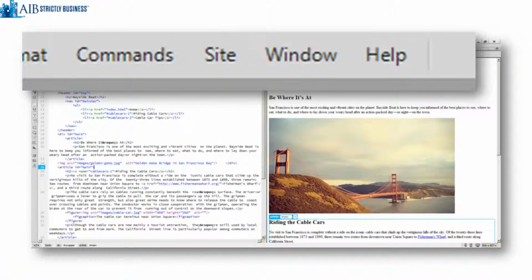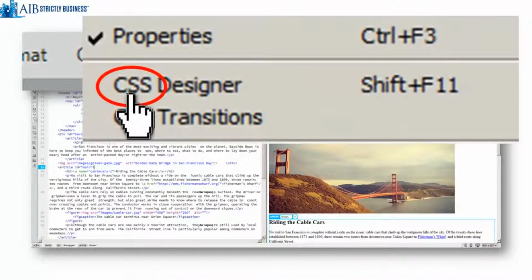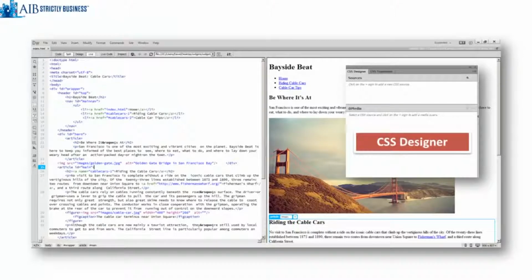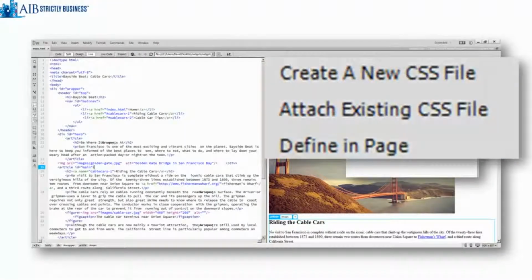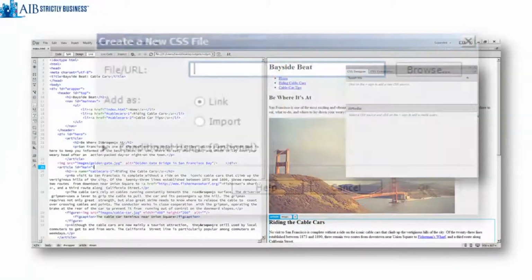To get started with the CSS Designer, go to the top menu of Dreamweaver and click Window, and then CSS Designer. In the top section labeled Sources, click the plus sign here, and then select Create a new CSS file.